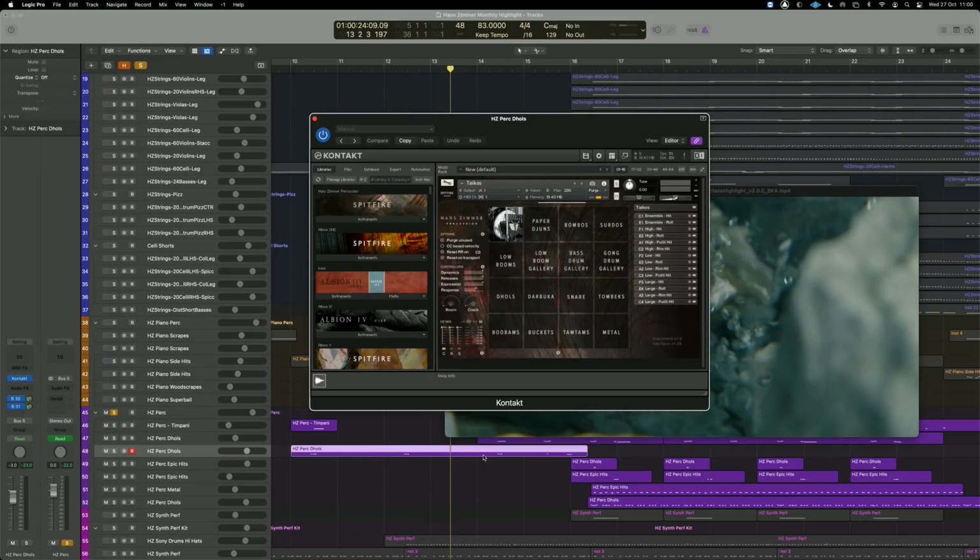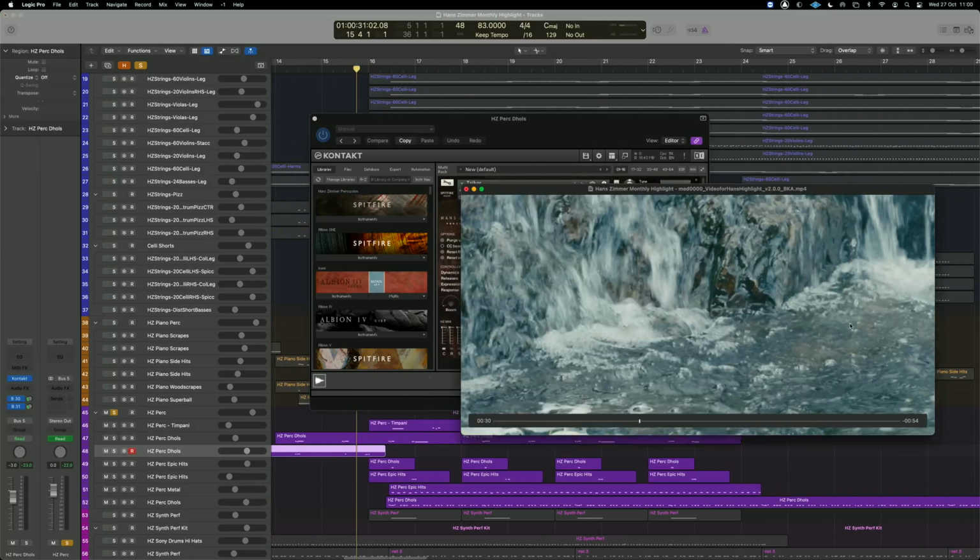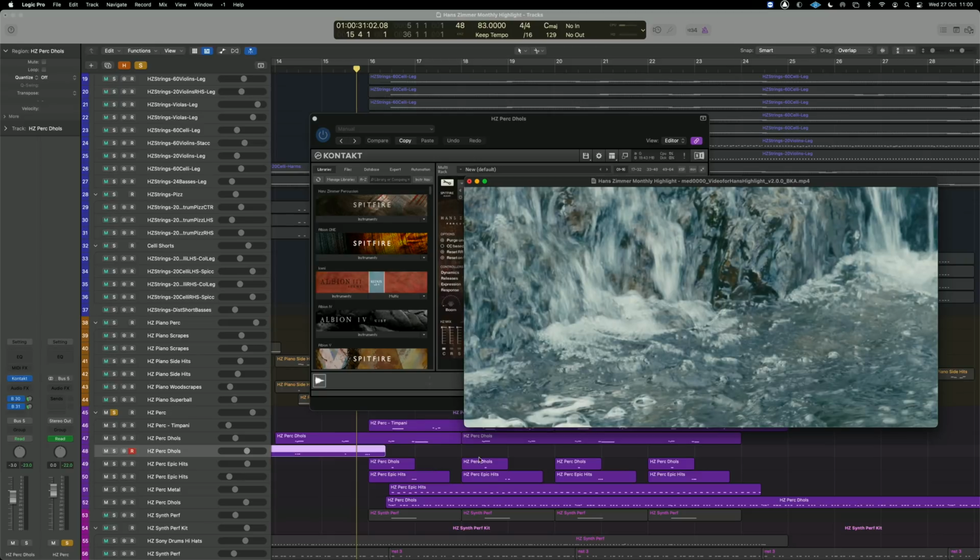These really help to anticipate what the next beat is going to do. And if we move a little bit further along here, when the water starts to flow much more quickly, you can see that we've got a lot more hits going on.